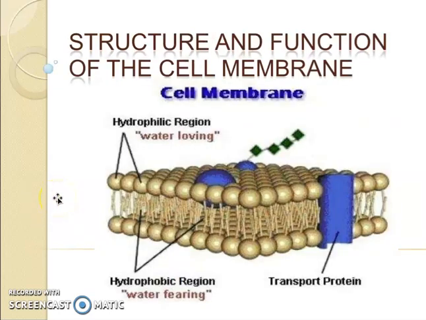Formally starting our class with the structure and function of the cell membrane, here you can see on your screens a cell membrane structure in which there are brown ball-like structures, and these ball-like structures have tail-like structures in between the two layers. The layers you can see are called the lipid bilayer structure, in which two lipid layers are present in such a way that they make two complete layers without any single gap.